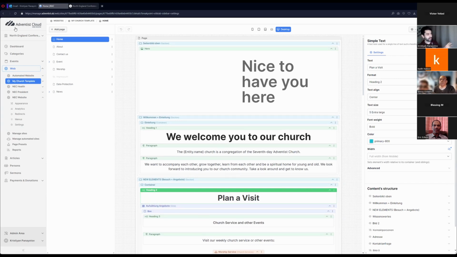This platform, Adventist Cloud Web Engines, as it says at the top here, was made by Hope Channel Germany. And the BUC took it, and many other conferences around the world took it. Even the General Conference is taking it under its wings, and they're going to continue developing it. At the moment, we are making the websites, and Hope Channel Europe is the one. They have a large development department made out of Adventists, who work on these types of projects for the World Church, and they help us with our websites here.